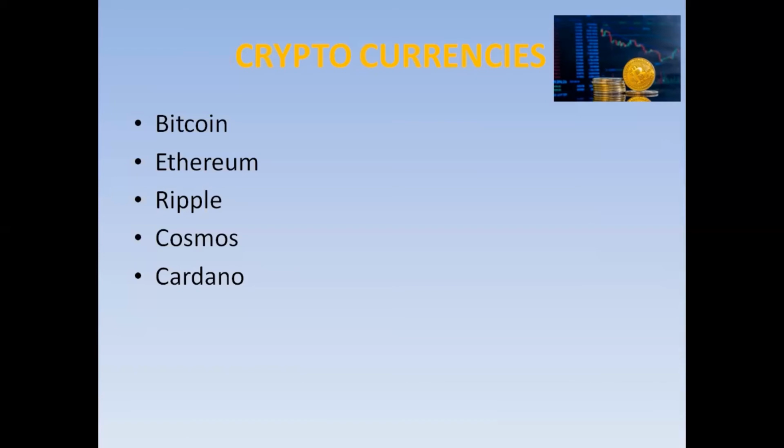The very first cryptocurrency that came out, I think over 10 years ago now, is Bitcoin. Bitcoin is the number one cryptocurrency in the world and is the most traded cryptocurrency in the world. We have Ethereum, Ripple, Cosmos, we have Cardano. These currencies are cryptocurrencies. You can't see them physically. They are not like our fiat currencies that we can feel, see, and touch. But I heard lately that they've been printing some physical Bitcoin. I don't know how true that is because I have not seen a physical Bitcoin myself.